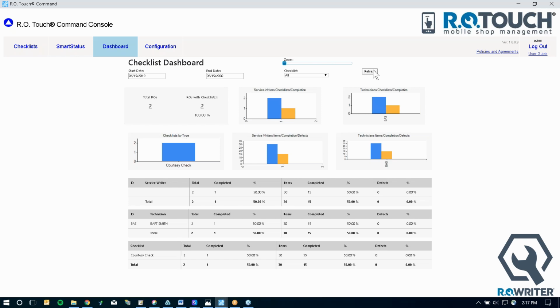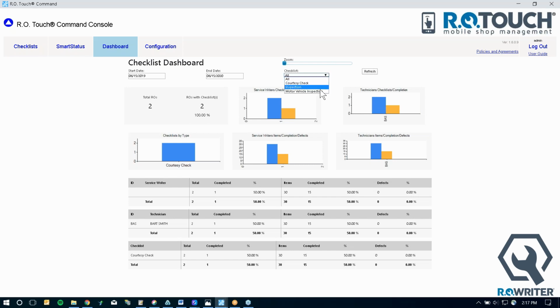So these are analytics that a service writer can use efficiently to determine, well, are the technicians actually completing their checklist? And then also, what are they actually recommending as these checklists go through? Are they just Christmas treeing it, or are they actually taking the time to inspect each individual vehicle? So I try to look at the analytics on this at least once a day. I'll take a glance through this.